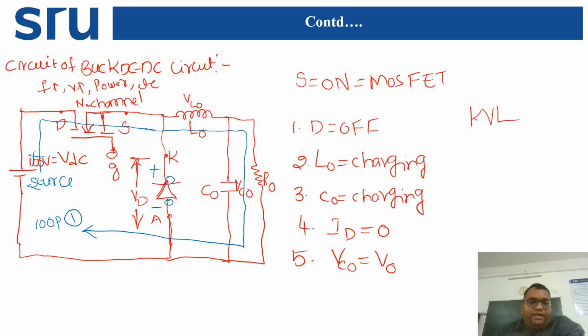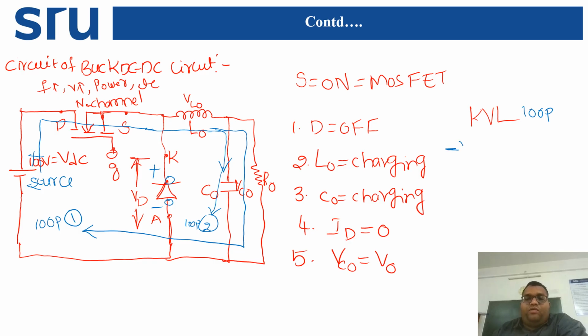Now in this condition, if you observe, the inductor and capacitor both are current sharing, and this is loop 2. Now under switch on condition, apply the Kirchhoff voltage law from loop 1. What is the voltage we will get here?